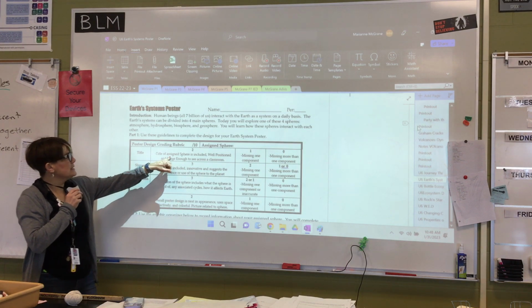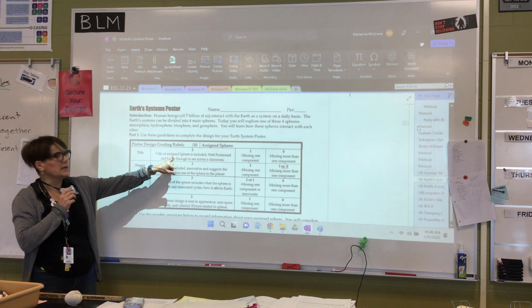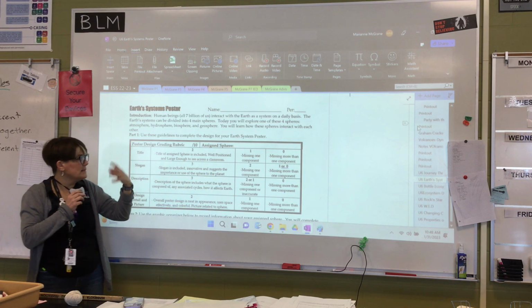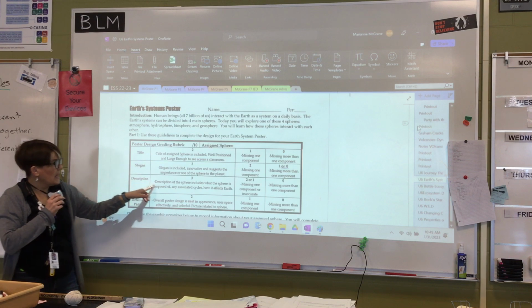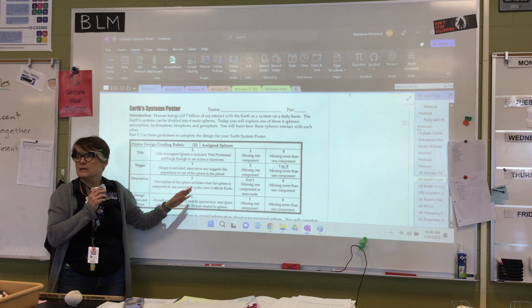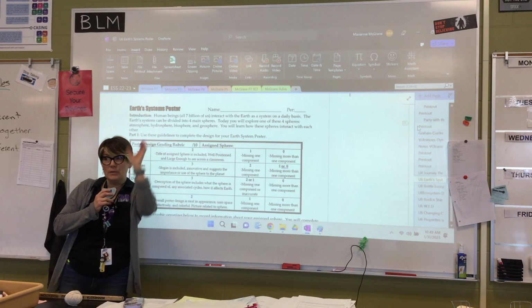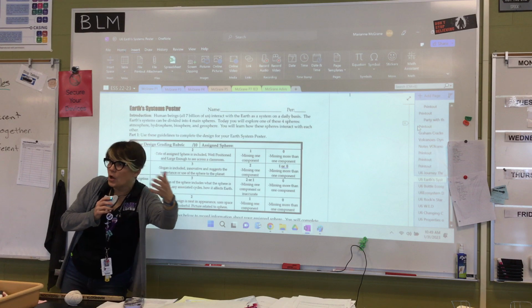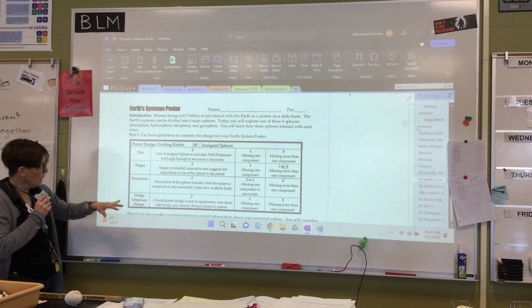You need a title. It's the title of the associated sphere, and it has to be seen from across the room, so we're talking bubble letters here. Slogan. Slogans included. It's innovative. It suggests the importance or the use of the sphere to our planet. Description. A description of the sphere includes what the sphere is composed of, and then any associated cycles, how it affects the Earth. I need to know how one sphere is connected to it. So remember how we did yesterday with the arrows, right? Tell me how the hydrosphere is dependent upon the atmosphere, or the atmosphere is dependent upon the hydrosphere. Just pick one interaction.